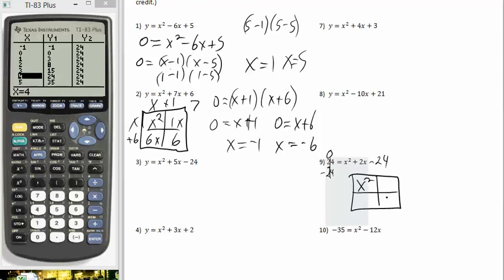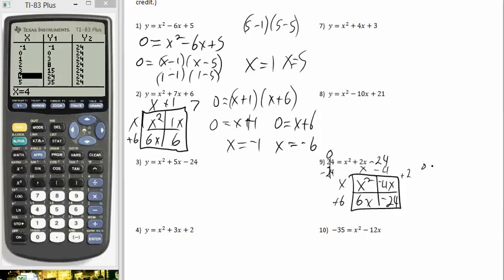So now I'm just going to factor this using our box. So x squared minus 24. So factors of negative 24 that when I subtract them equal 2. We can do that in the calculator, but for right now I'm just going to tell you what they are. They're 6 and 4. So we have 6x and 4x. They've got to equal positive 2. So one of these is going to be negative, so the bigger one is positive. Okay, so we have our x plus 6 and our x minus 4.